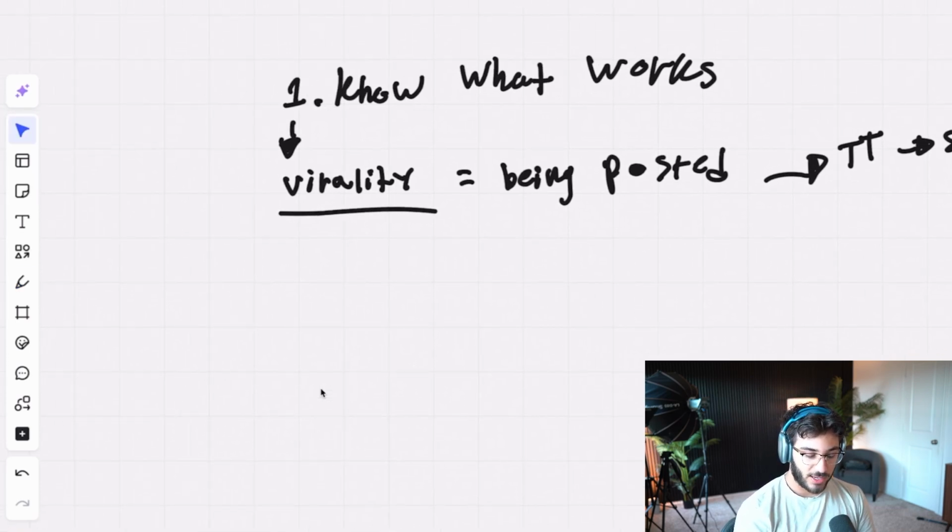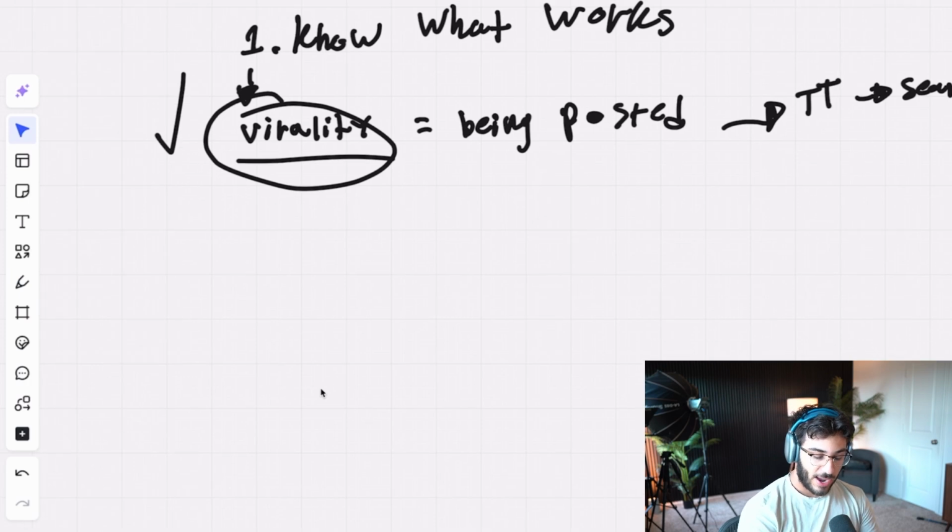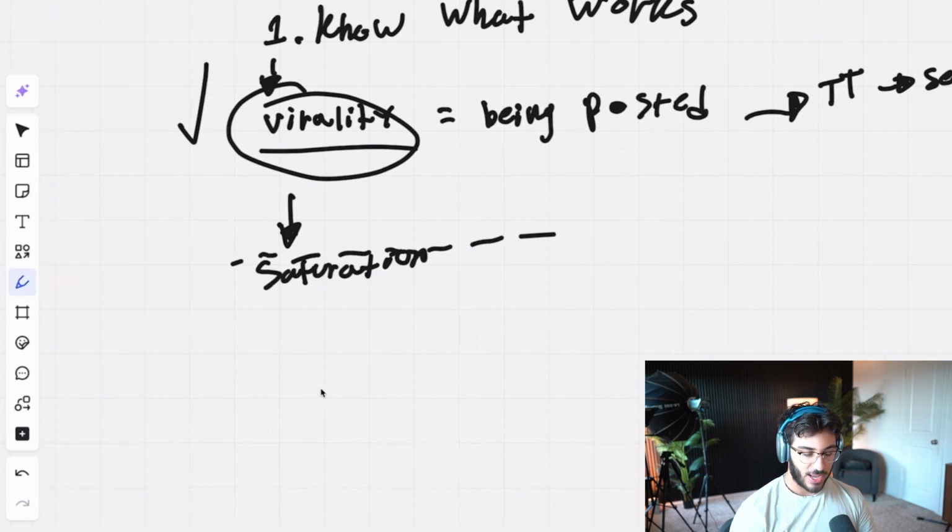And if you can find it and it has that viral factor and it has videos that you know are blowing up and getting hundreds of thousands of views or even tens of thousands of views, and it's actually being posted by multiple people recently, that means you have viral factor. Now, after that, there's a thin gray line between having a viral factor and your product being saturated.